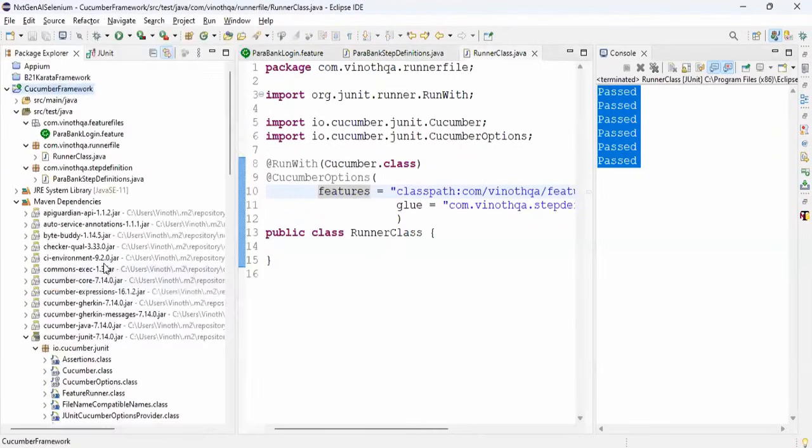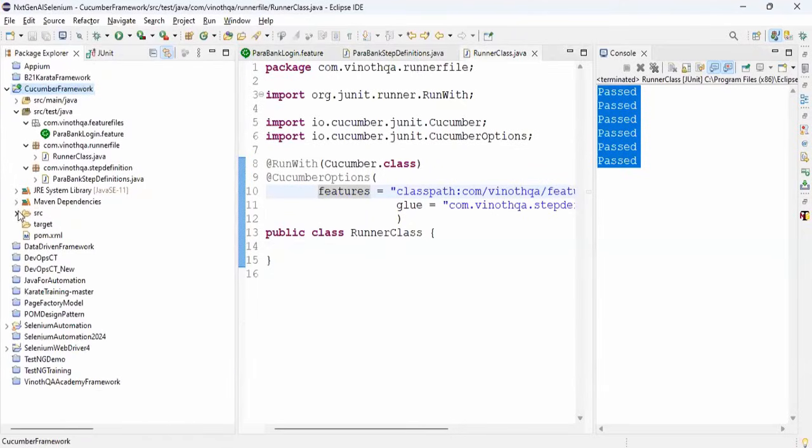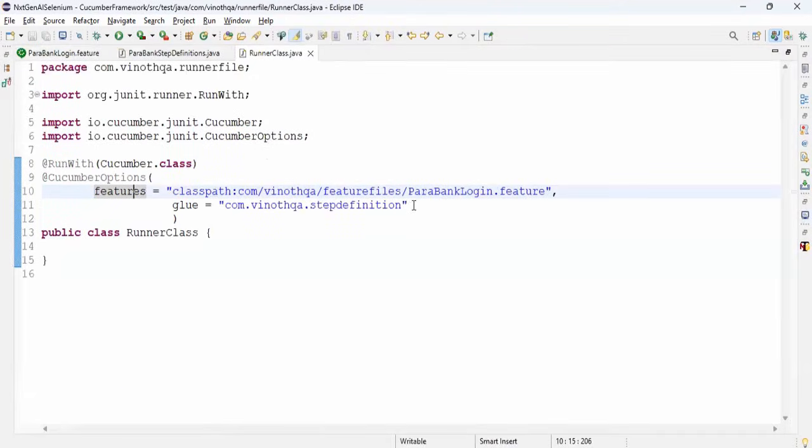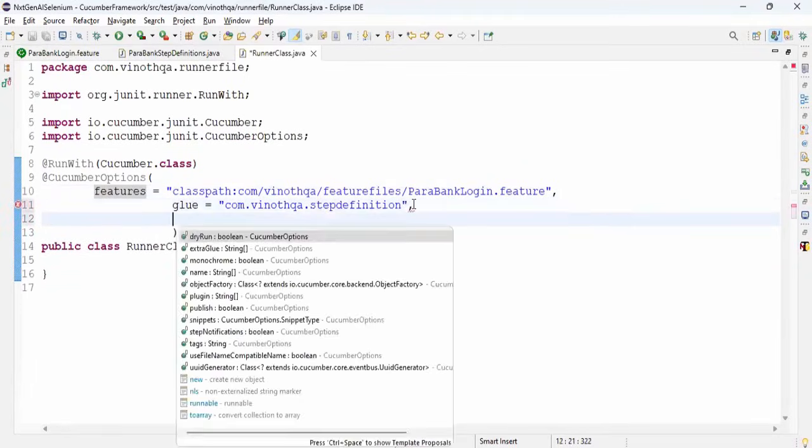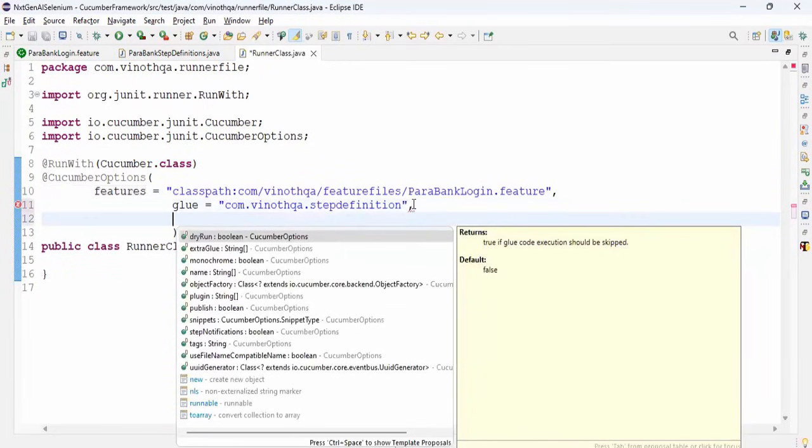Let me refresh it. There is no report generated here. If I want to generate a report, because a report is very, very important, let's try to add that. We just have to add a few more things. I'm just thinking whether to go with it now or later.